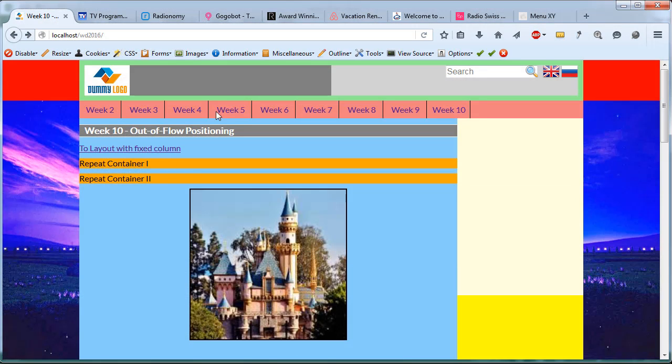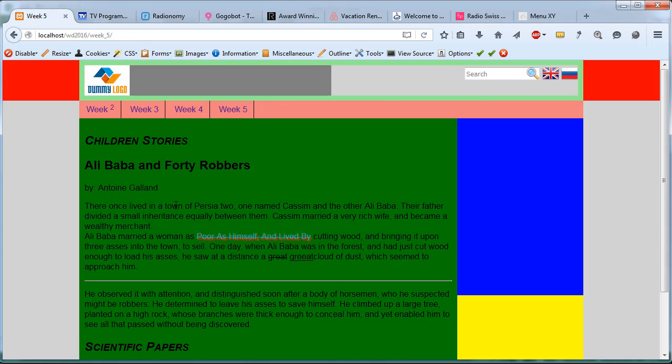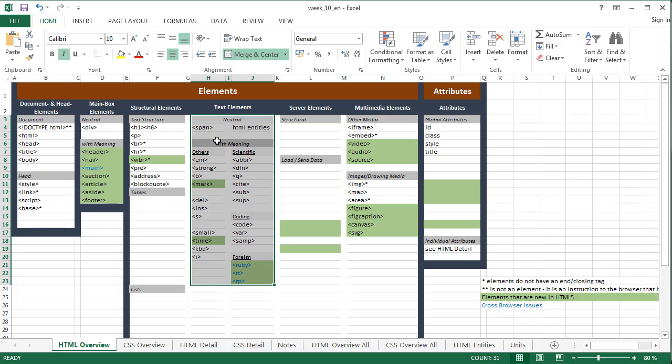They shall never move away from the line. Here we can see line by line, text by text is displayed in each line. And if we are wrapping a text element around a certain word or a couple of words inside this line, then we cannot give it a width or a height, because those elements shall never destroy the line of the text. The text shall always be on the same line. And therefore all these elements are display inline. They cannot have a width and a height.